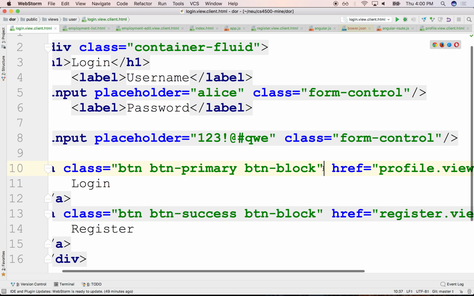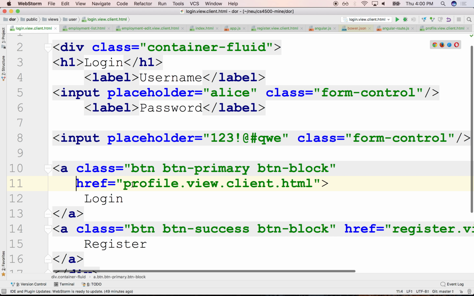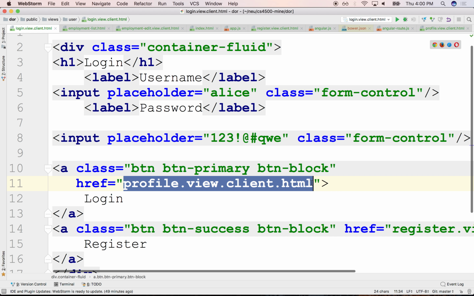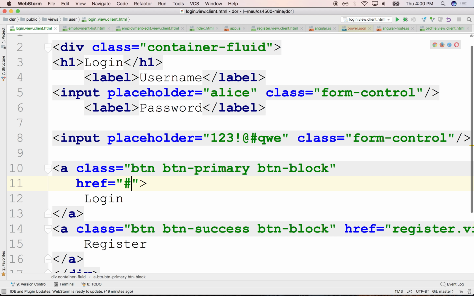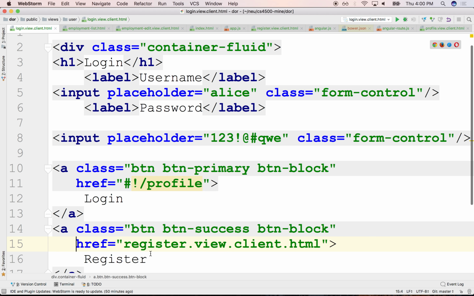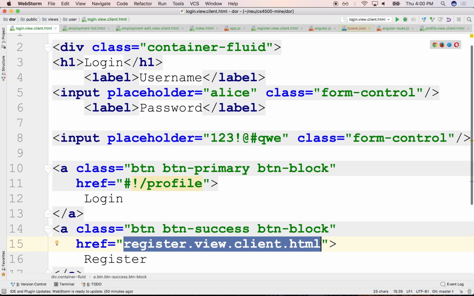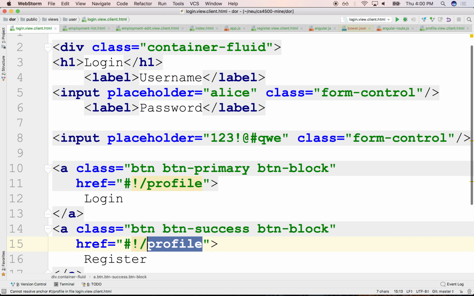Instead of each page knowing exactly where they go, they notify a centralized controller, telling it, I'm in login, I want to go to the profile. Or if I click on register, I'm no longer responsible to know that this is where I should end up, in the register page. Instead, we're going to notify the centralized controller that our intent is that we want to go to register.